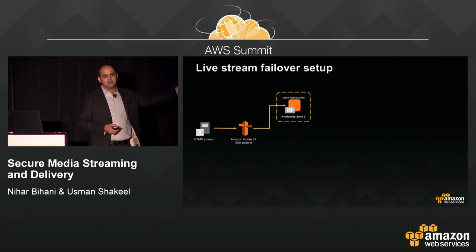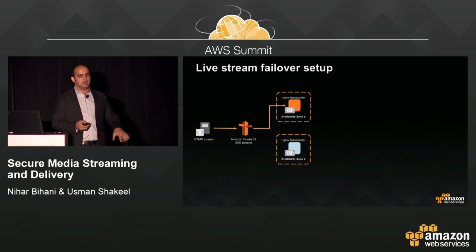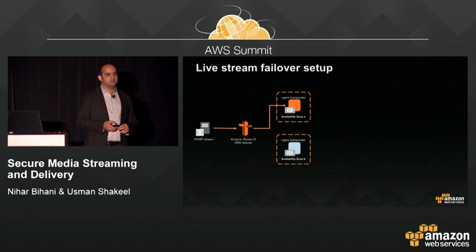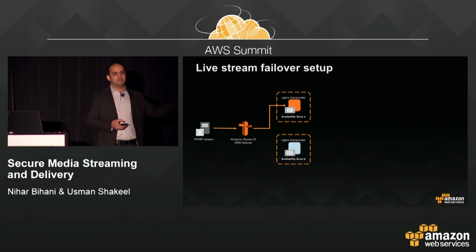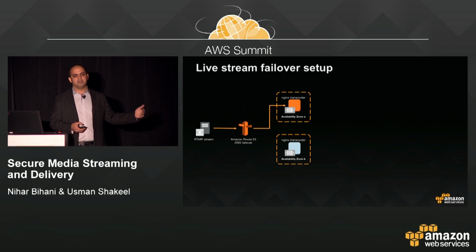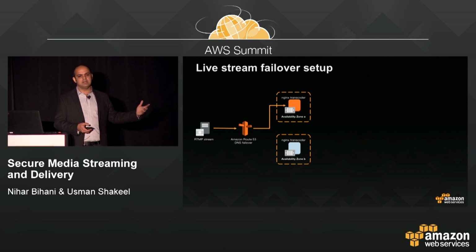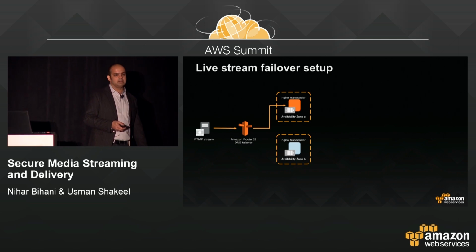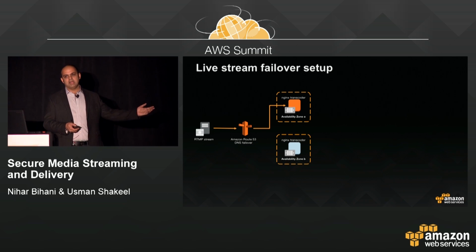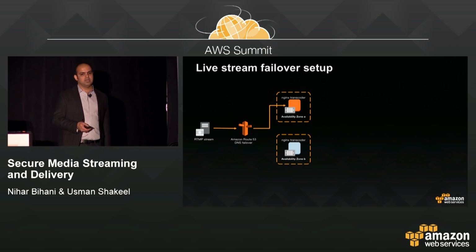Notice I'm using Route 53 in between to do DNS failover, and the reason for that is I want to run it in a failover mode. So in case something goes wrong with my EC2 instance, Route 53 has the built-in capability for health checks and failover. In case something happens to the primary, it can automatically flip to a secondary EC2 instance in the case of a failure. You can also launch it in, say, an active mode, and we'll talk about it towards the end of my presentation.